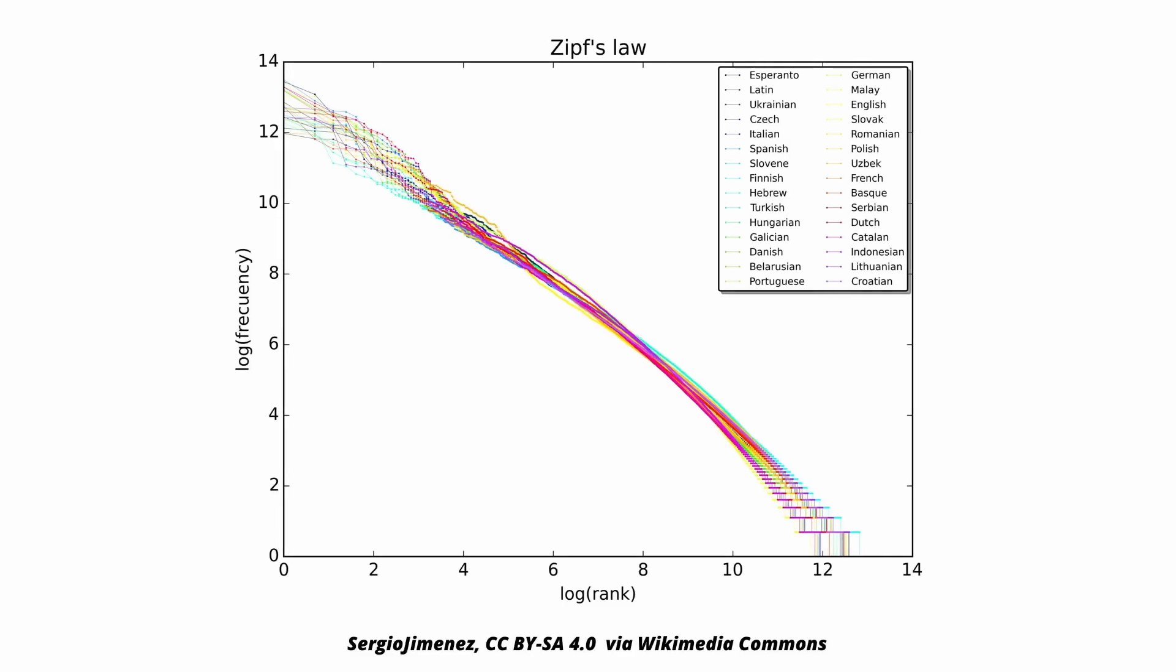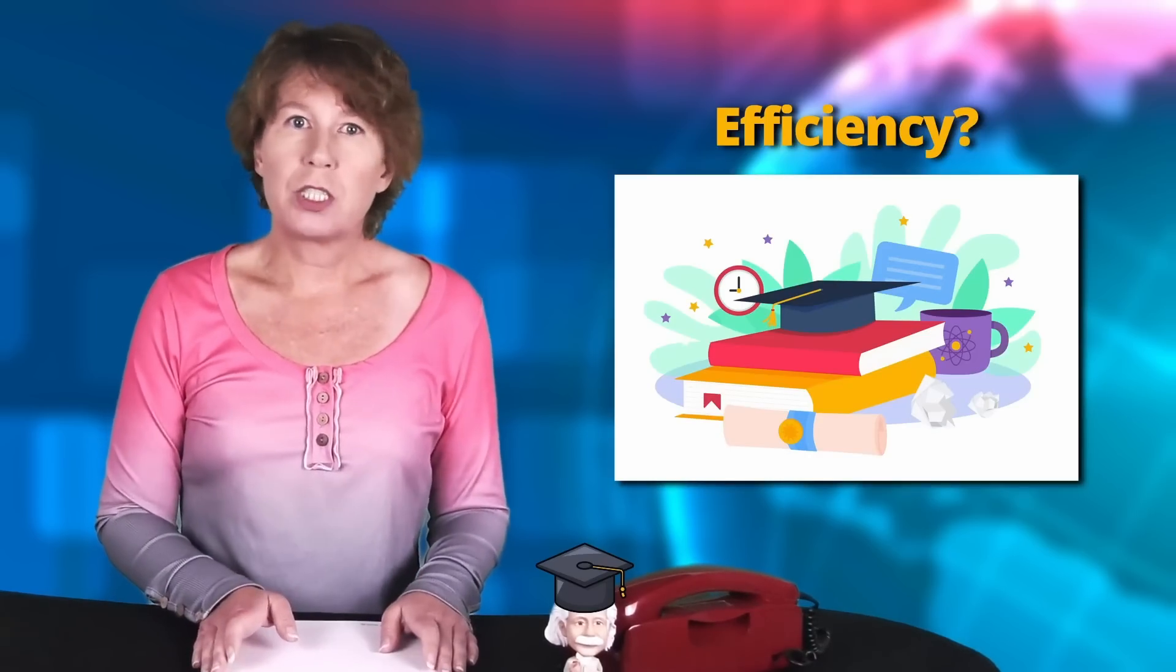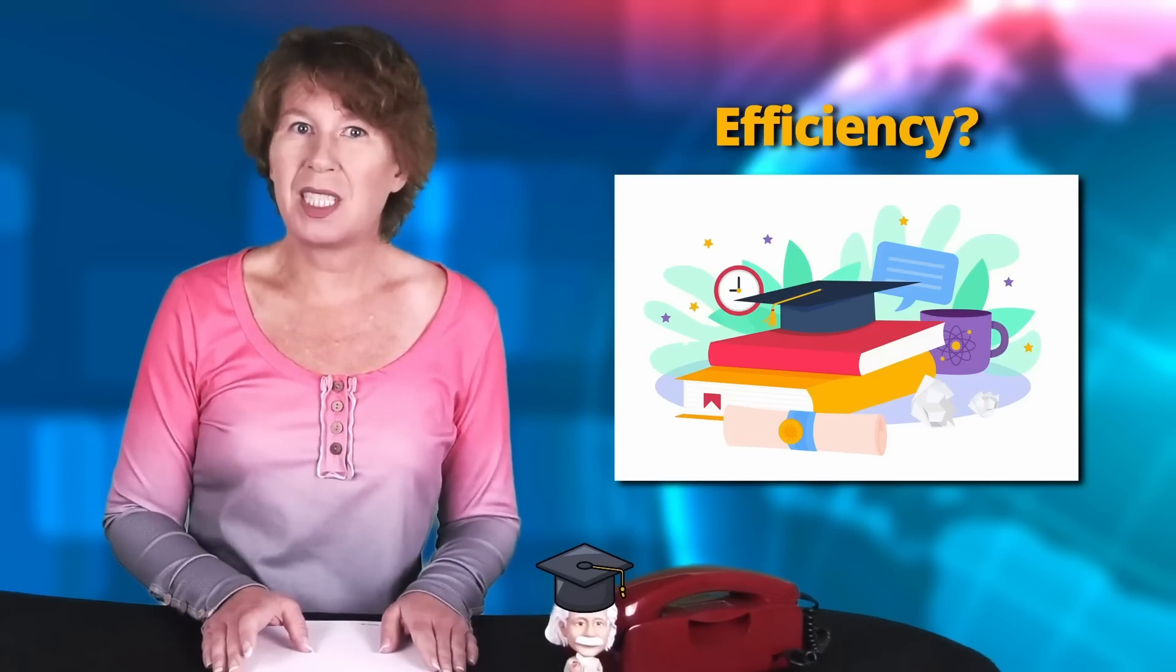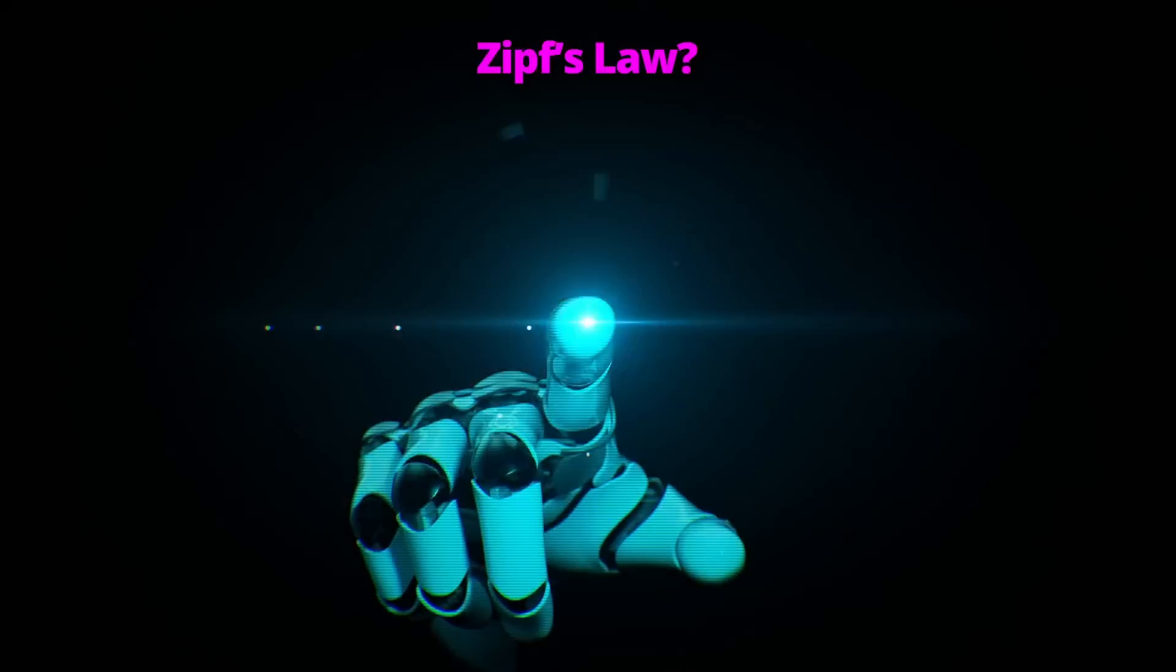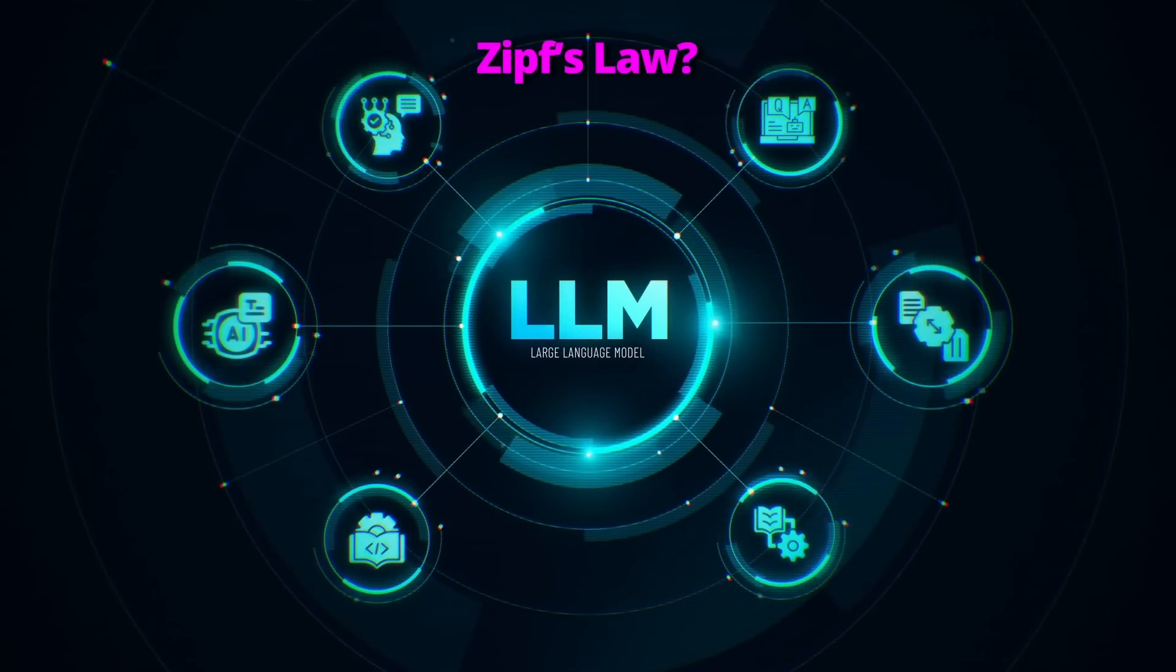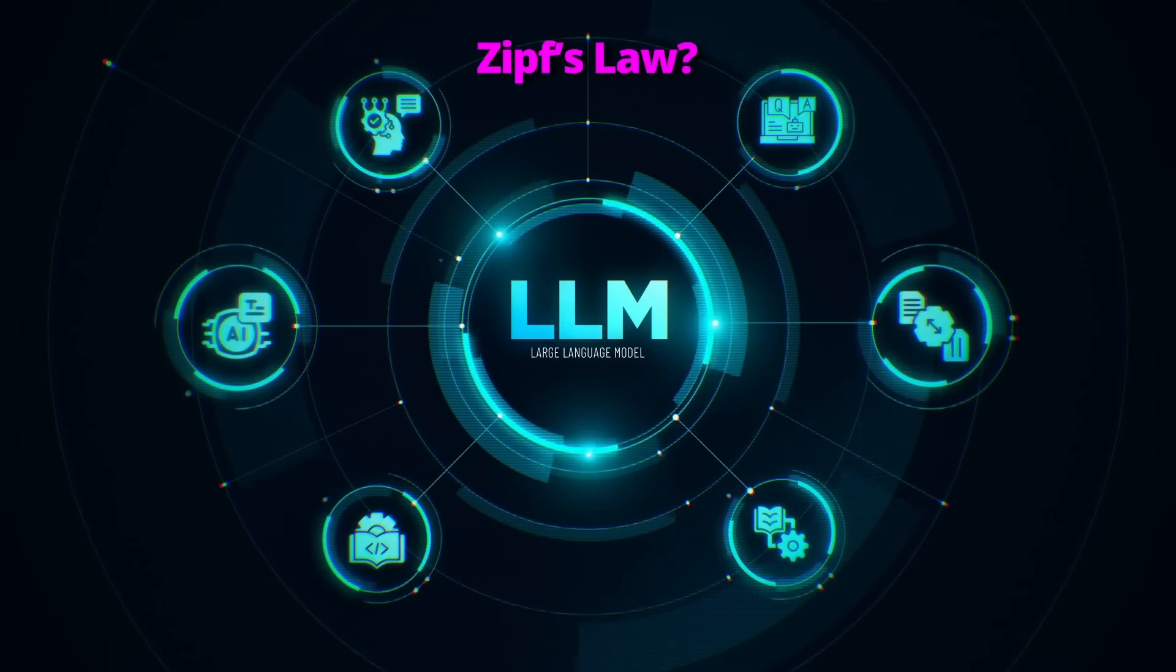This law has been found in text bodies in pretty much all known languages. And while there are some differences between languages, they clearly all have a lot of regularity. Just why that is so, scientists haven't yet figured out. Linguists speculate that it may be the most efficient way of communicating information, which you'll immediately understand if I repeat that it may be the most efficient way of communicating information if I repeat the relevant information. Some are off-topic, but there are speculations that this is the reason why the knowledge increase in large language models slows down following similar power laws.